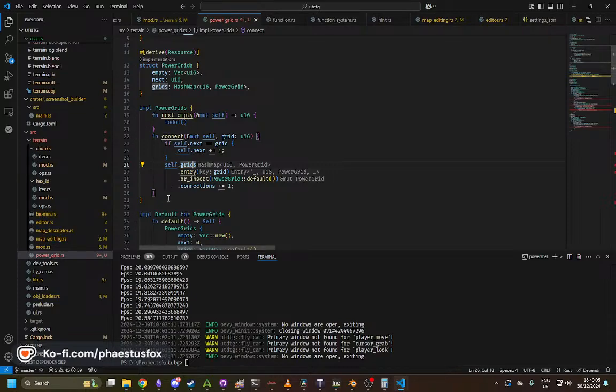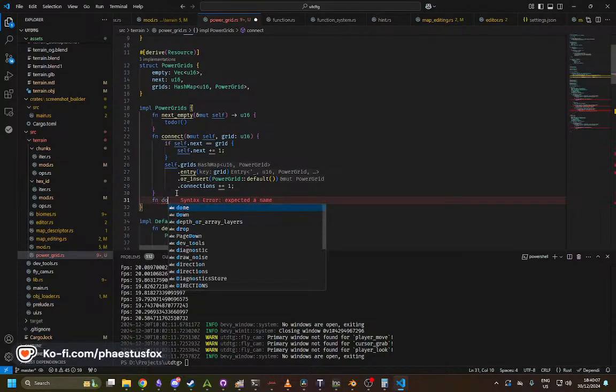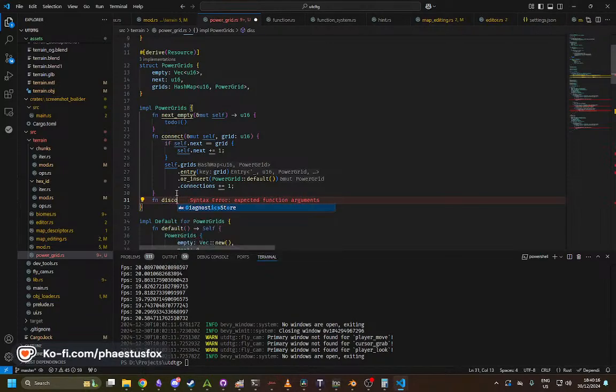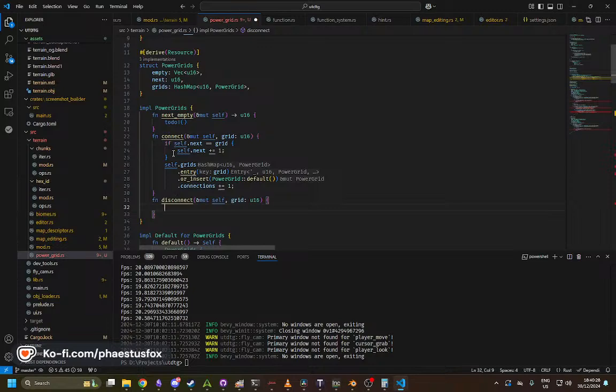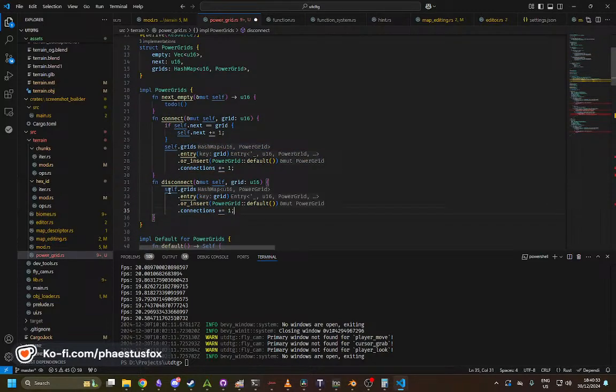Okay. So then we need to have an fn disconnect. Disconnect. Okay, so disconnect again takes in mut self, and grid. Okay. Then we just need to do the same thing, self.grids.entry.